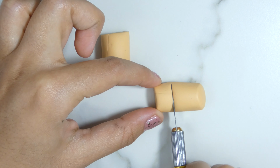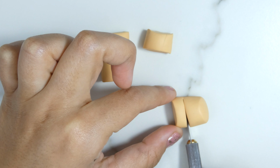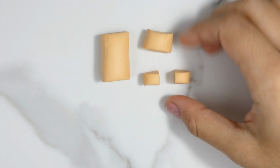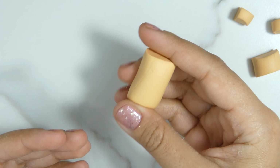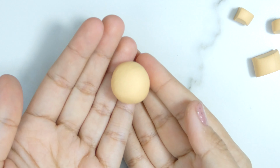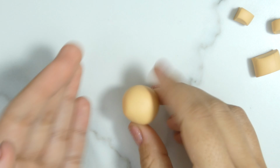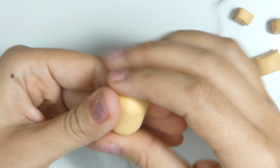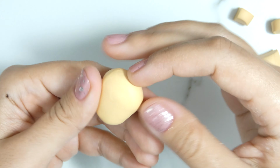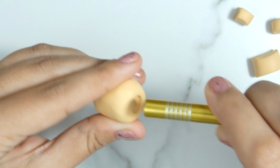So here I'm just using a tan yellowish color of polymer clay, which I'm portioning into Groot's body, his head, and his two little dancing hands. And as you can see, I'm starting with his head, which is honestly pretty easy to make if you just follow my instructions. Again, I told you I'm making it really simple, so anyone should be able to do this.